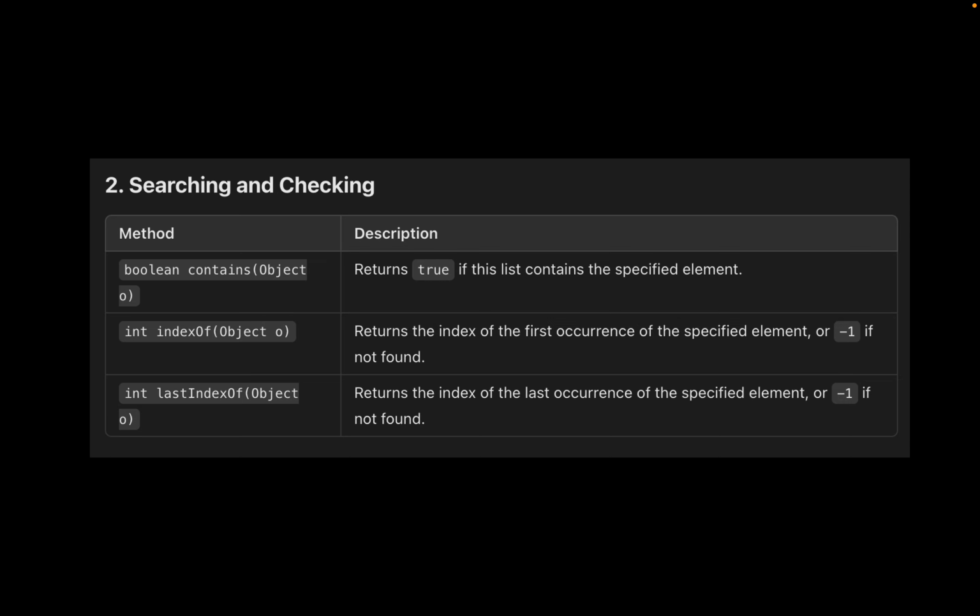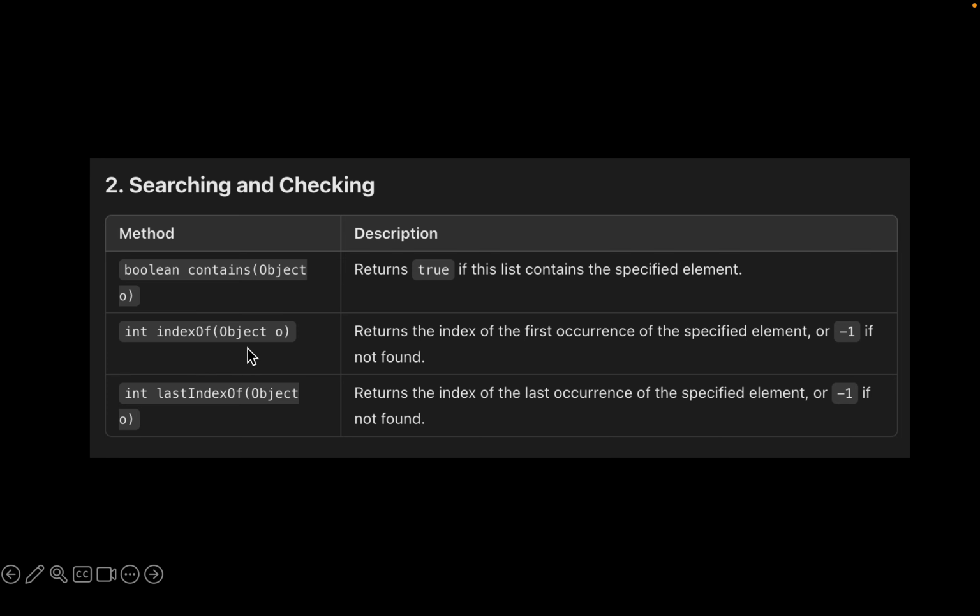Searching: if you want to find whether that ArrayList includes this object, you can use something called contains, and it will tell you true or false. Is it there or not there? You can also find what object is at that location using indexOf.